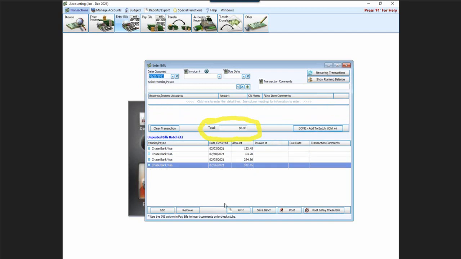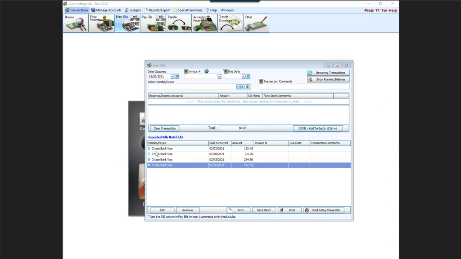I don't have a grand total that sets up down here at the bottom when I add them to my batch. See, I don't have a total down here at the bottom. Because if I had other vendors that I was entering bills for in this same batch, it would just show me a grand total for all of those bills, not just each one of them separately. So again, it's your personal preference in terms of how you want to record them and how you want to see them on the reports, okay?